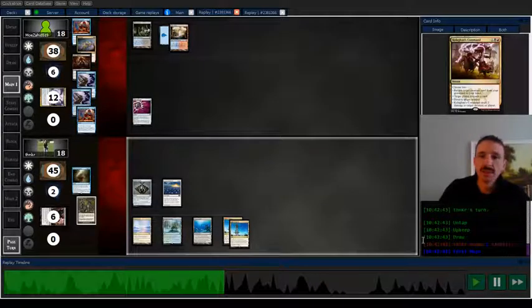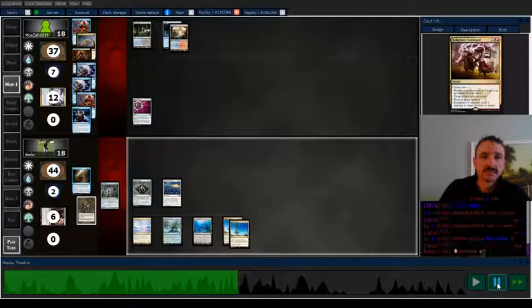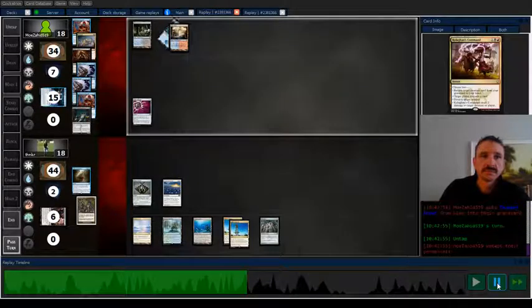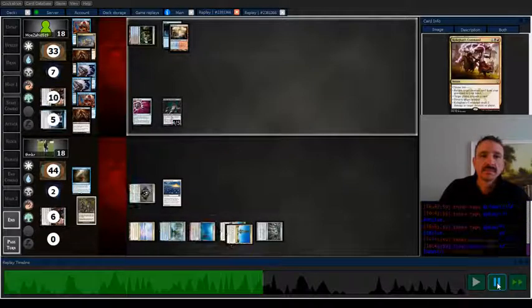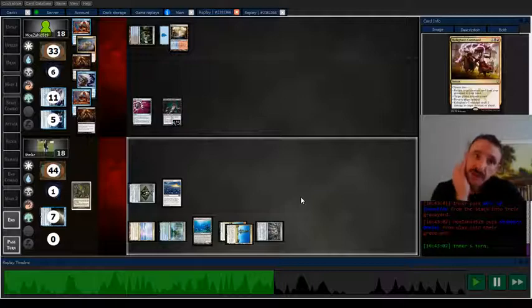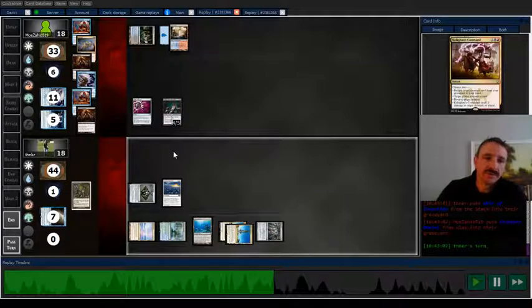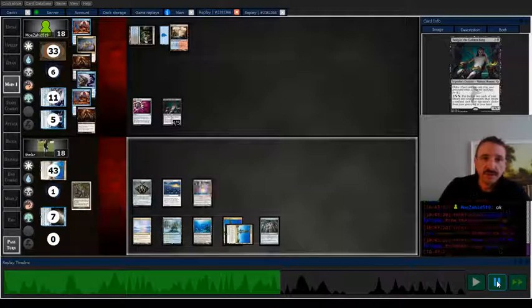I can Whir. Yeah, in response to that. Oh wait, no, I waited till end of turn. What I probably should have done was Whir. Oh yeah, so I misplayed pretty hard there. I should have Whirred in response to the Tasigur, so that Stubborn Denial isn't active yet. That's a hard misplay on my behalf.